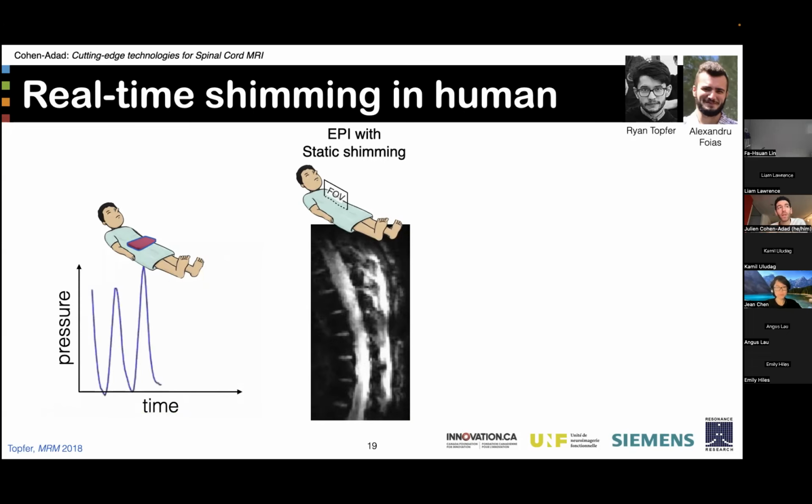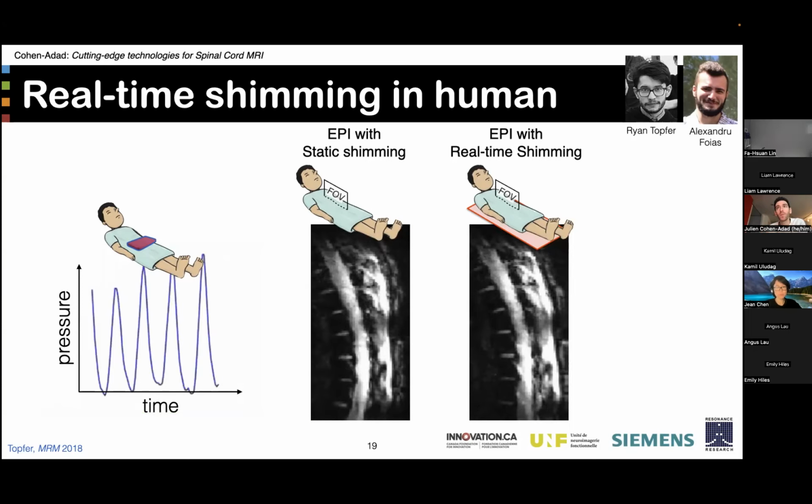So when we activate the real-time shimming, the image is more stable across time, because this real-time shimming compensates for the B0 fluctuation dynamically.